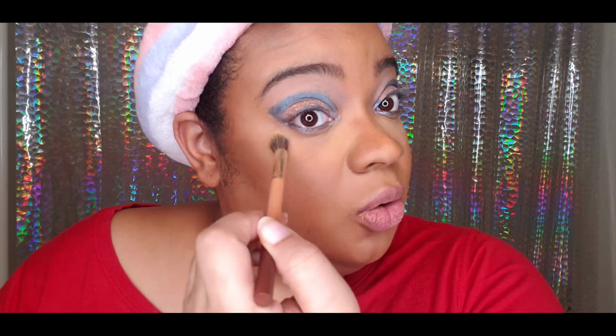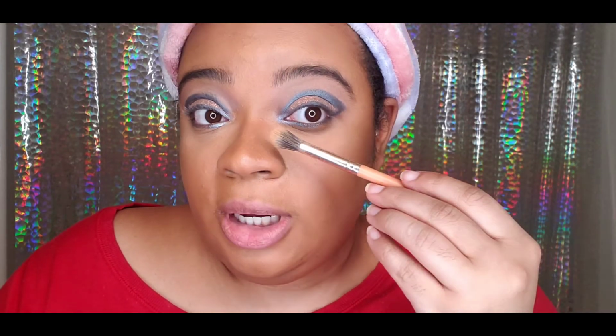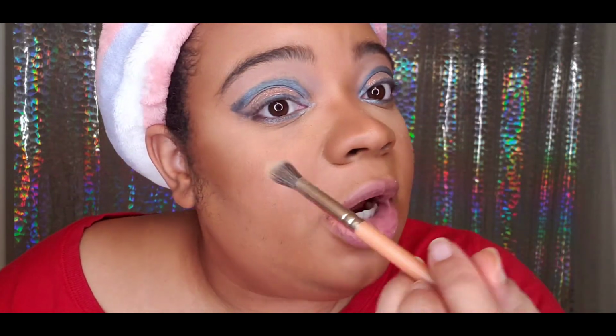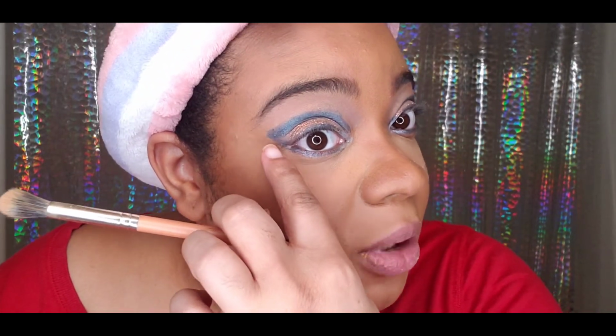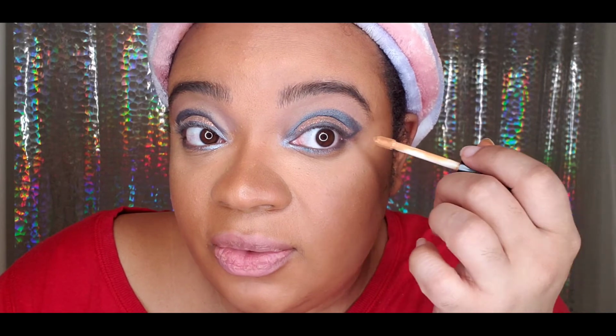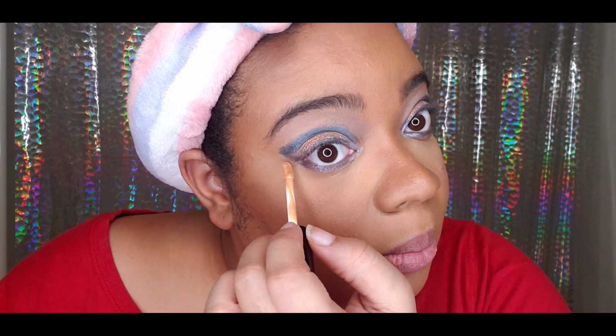And this is a little bit light for my personal liking. But what I am going to do is just to clean up because it looks like it's a little puffy right there. And we have a little bit right there. I'm going to take some concealer and just go in and straighten up that line. Go in with LM16 and literally just put the smallest. That's all I need. That's too much. And literally just clean up that edge.